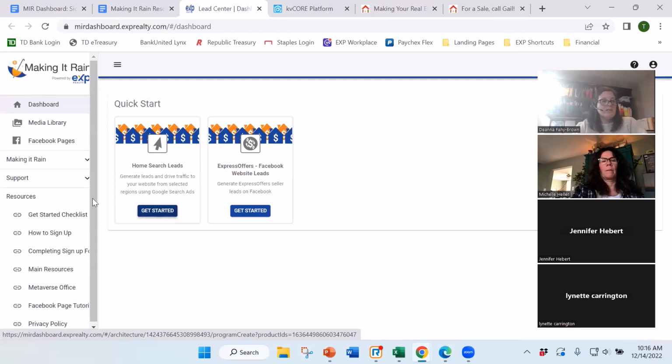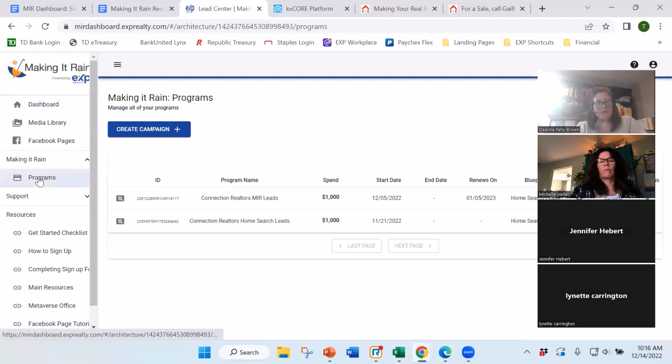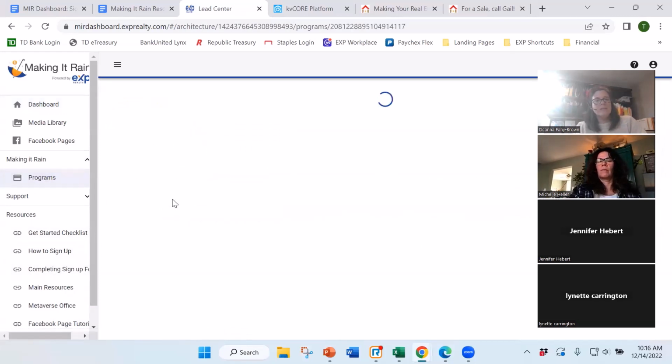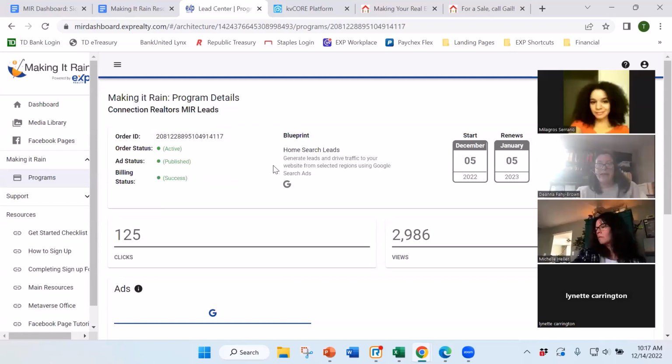Okay. Once you get started and you have a campaign running, you can come to this dashboard. I'm hoping that they continue to expand it, but you'll be able to come to this dashboard and see some beginning analytics of what's happening with your program. So in our case, because of the change in dashboard and the change in platform that happened right around the end of the third quarter, beginning of the fourth quarter, we've had some challenges that our team has had to overcome. But what you can see here from the dashboard is that we've received almost 3,000 views on our campaign, and we've gotten over 120 clicks.